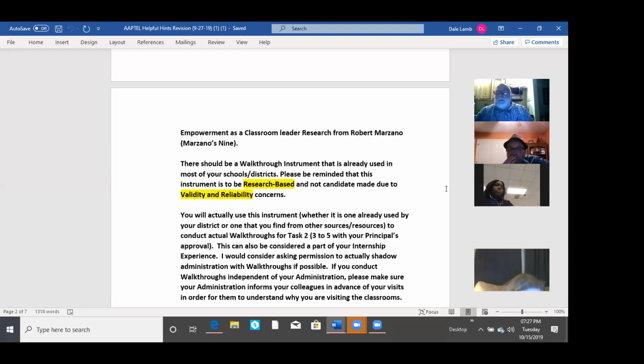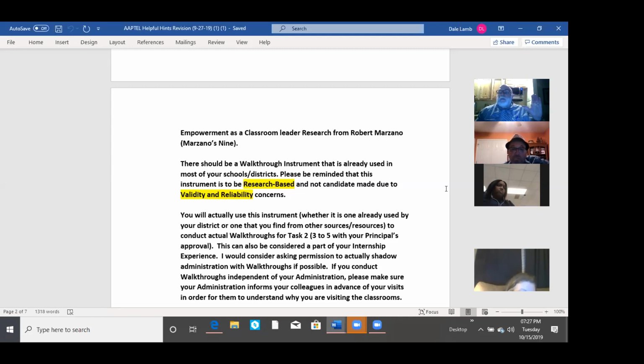If you survey teachers to ask them if they use best practices in their classroom, they'll all tell you yes. That's an IQ test. What teacher is going to tell you on a survey, I don't use best practices in my classroom? You cannot survey. You survey for empowerment outside of the classroom. Do you get to be on the school improvement team? Do you get to be on the budget committee? Those kinds of things. Those are yes/no kinds of practices. But yes, qualitative means interview or observation. It does not mean survey. Survey is quantitative. This is the qualitative piece.